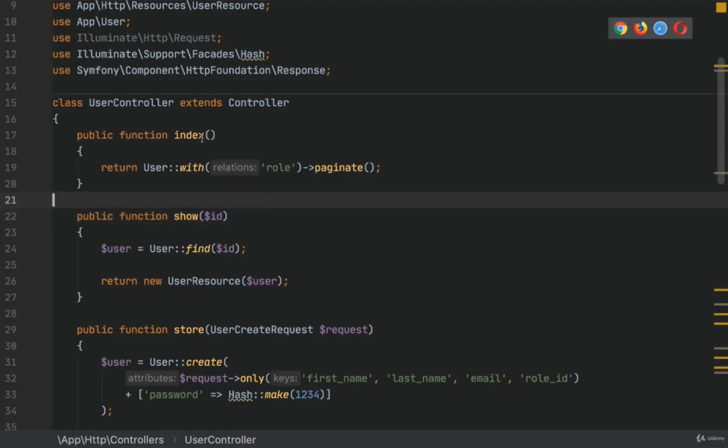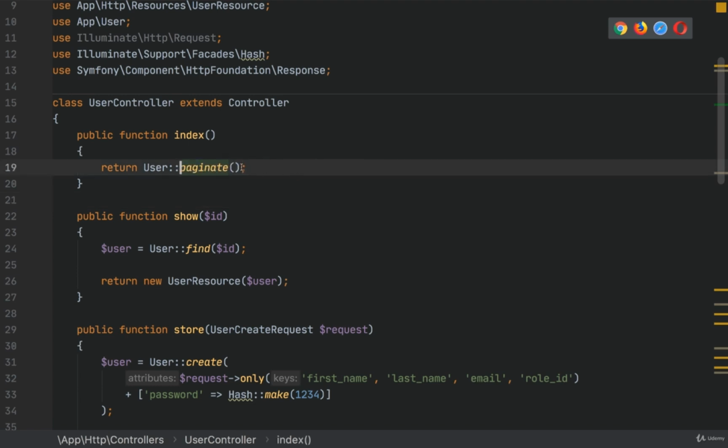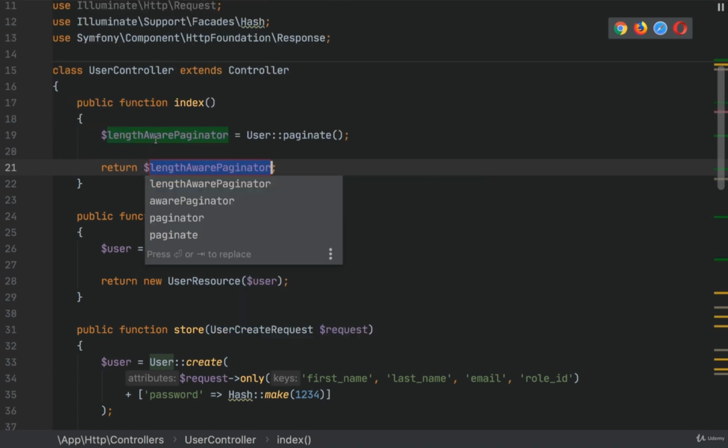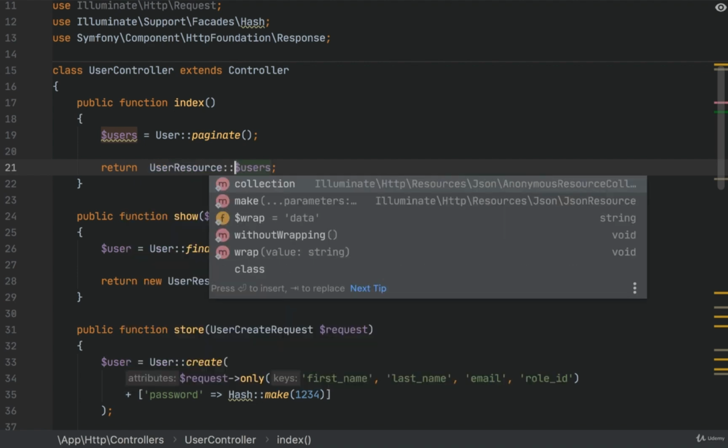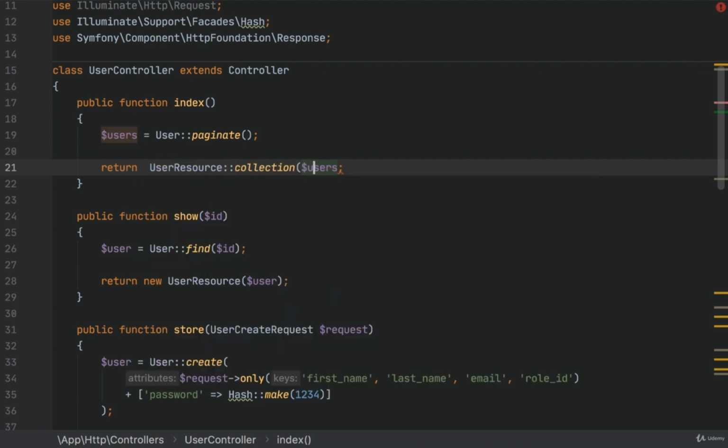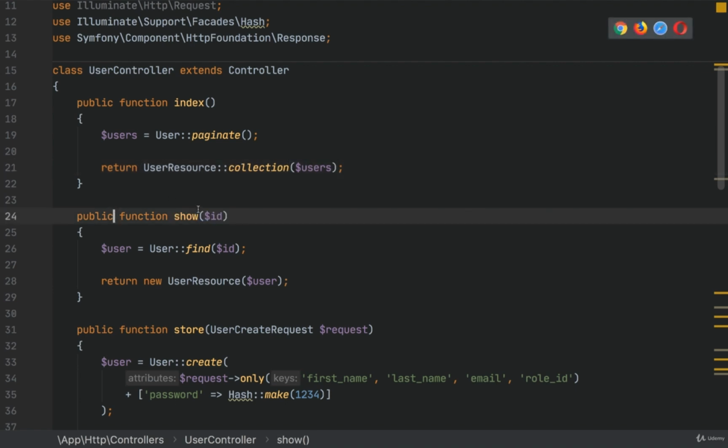Now let's deal with the index. Let's remove this part here and let's introduce a variable. This will be users. Here we will return user resource collection with the users. So for the single item, we say new resource.